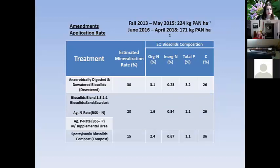And here are the treatments, and I'm going to go through these quickly, but I just want you to see that obviously biosolids are quite variable in their composition and their release rates, because these are materials which do contain enough nitrogen, especially this one, 3.1, 0.2. This is pretty close to 3.3% nitrogen, but its mineralization rate, as we anticipate over a year's time, is only about a third, 30%, of that material released. And each of these sources had somewhat different nitrogen release rates from organic to plant available. They also had different phosphorus levels, and they also naturally contain different carbon levels. These two were the same. This one happened to be 36%. So again, different biosolids, different sources that comprise the biosolids, therefore different characteristics of the biosolids.